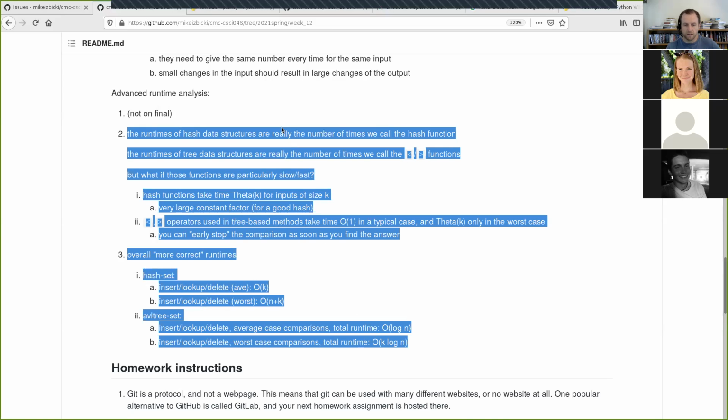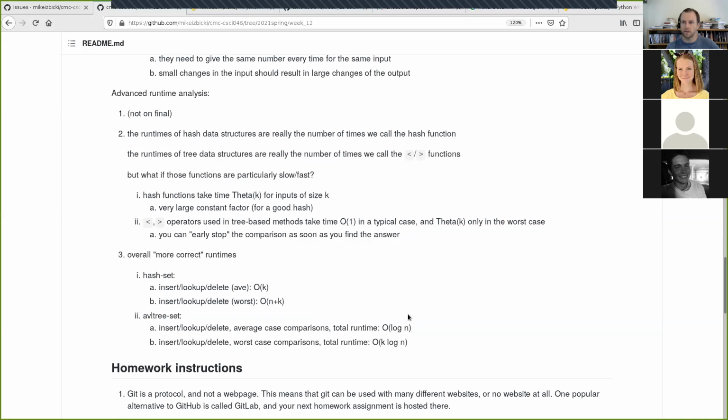Again, if this discussion is a little bit confusing, that's okay. That's not going to be on the final. But this is the sort of analysis that you would do if you went on to take a more advanced data structures course or an algorithms course. You would start digging down into not just analyzing one property of your algorithm, but combining multiple properties together. The more properties you combine into your analysis, the better understanding you can get, and the more factors you can trade off about when one technique is faster than another. So that's a preview for upper division classes if you choose to take them.